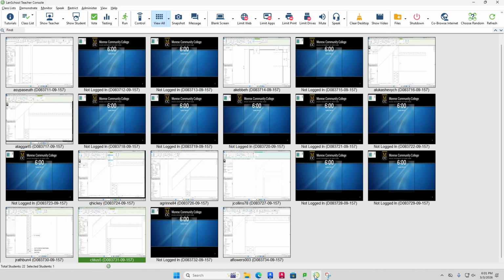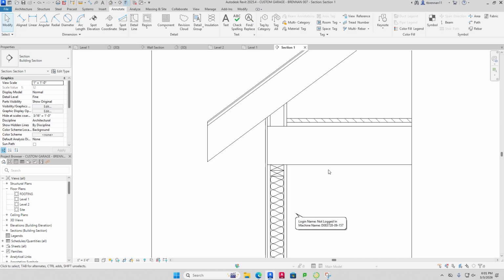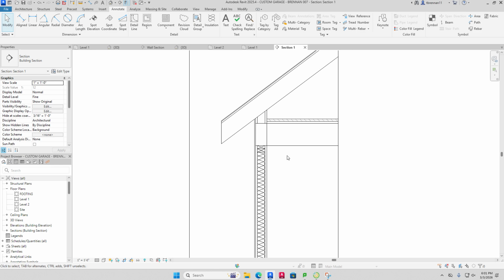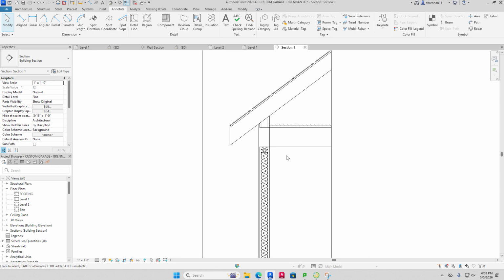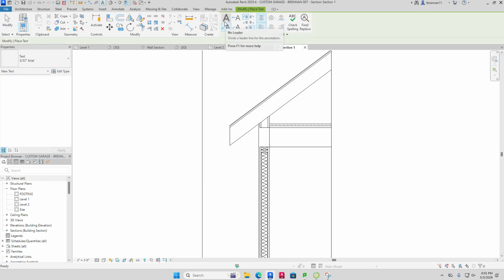Now, let me see how you guys are doing here. Looks good, looks good. You getting the idea? Yep, you're getting the idea. Now, the last thing we're going to do is put in our leaders. To put in the leaders, take a look at your sheet. On page A5, you're going to put these in now. So you got asphalt shingles, half-inch plywood, and so forth. So I'm just going to start by clicking on text.